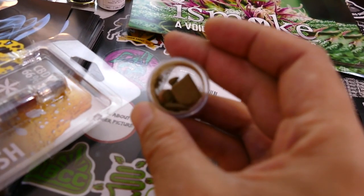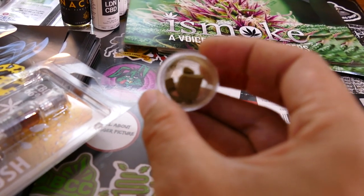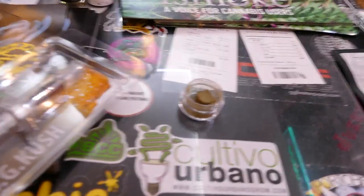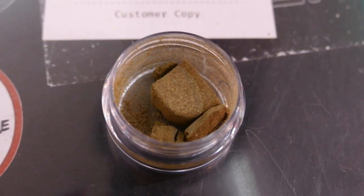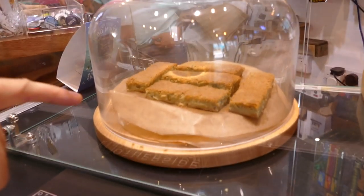A lot of this is made from dry sift from hemp — they get the sift off it, push it together, and add some terpenes into it. It just looks like normal sort of pollen hash, very similar, and it smells the same. I'm not really a hash guy since I went pure — I don't smoke hash because I used to always mix it into spliffs before. It's nice to see what's out there every now and again. With that kind of product you need something to fill it in, and it works really well with an unoffensive flavored CBD bud.